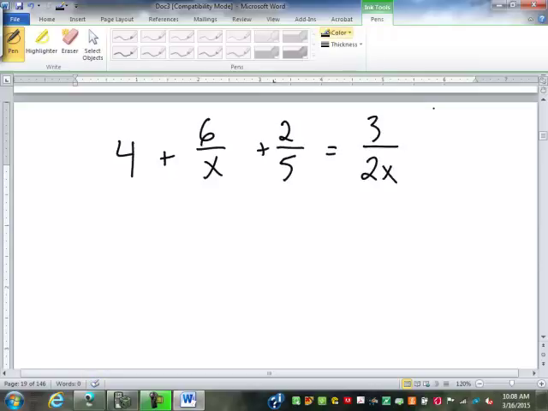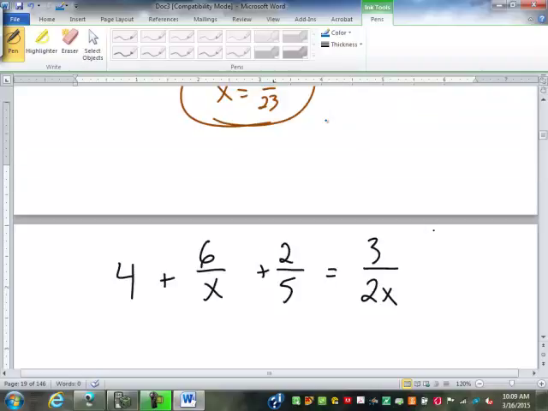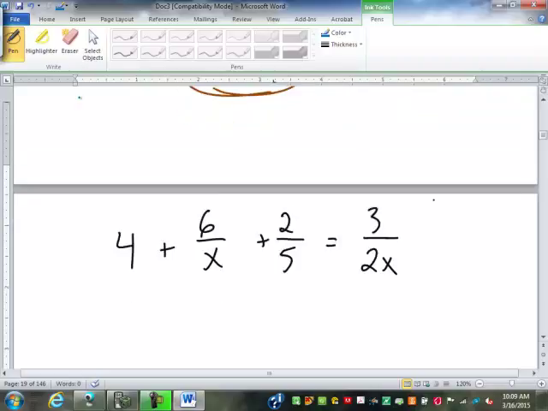So looking at this one, if I want to get rid of all the fractions, I take all my denominators. I have x, I have 5, and I have 2x. And I need to find a common denominator. This one's actually kind of easy to find. Look at the numbers. What's the common denominator of 2 and 5? 10, and then we take the highest power of the variable. Well, x appears just once in the end, so 10x is going to be our common denominator.